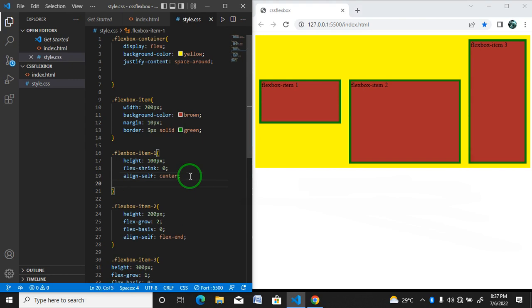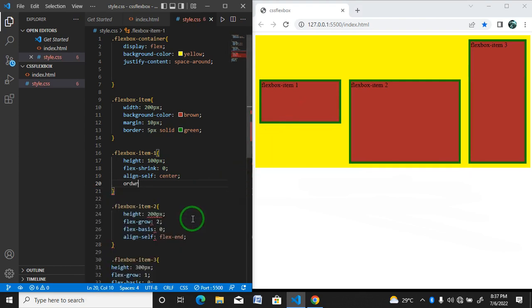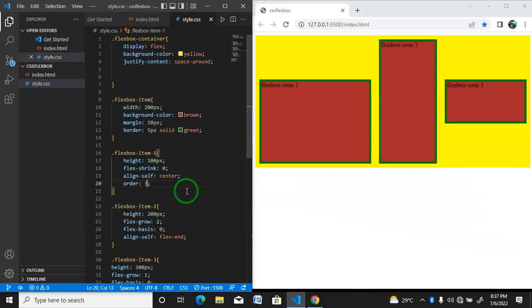Okay, let's give this an order property. This is our item 1. Let's give it an order of 3. See what just happened? Our flexbox item 1 is now the third.